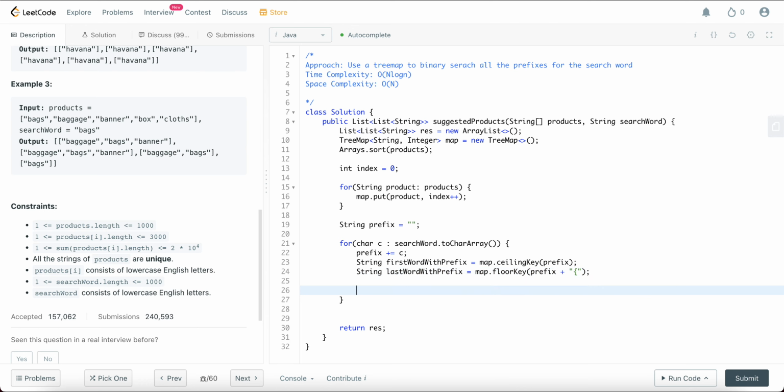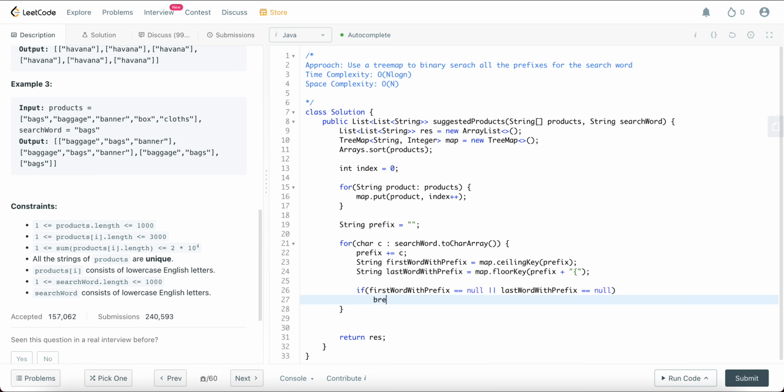So once you have this, you just need to check if either of them are null. If either of them are null, you know that it's not valid, so you just break out. You would say if first word with prefix is equal to null, or last word with prefix is equal to null, you would just break. You don't really do anything.